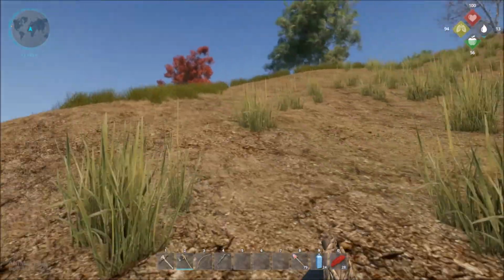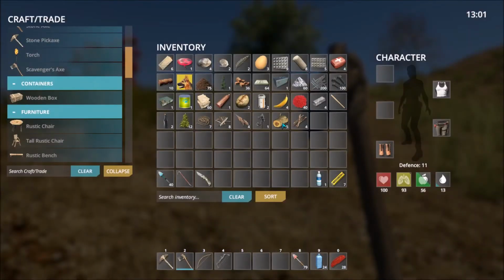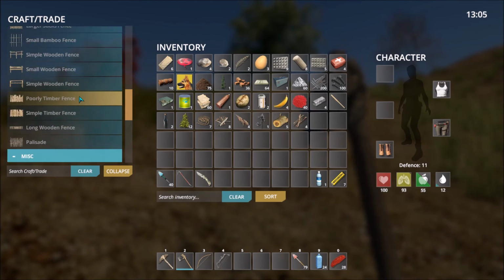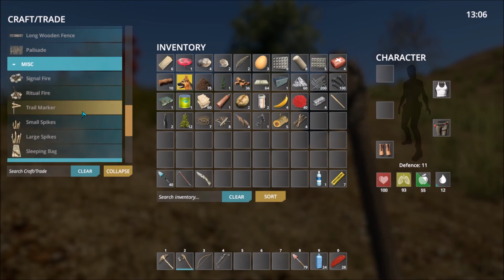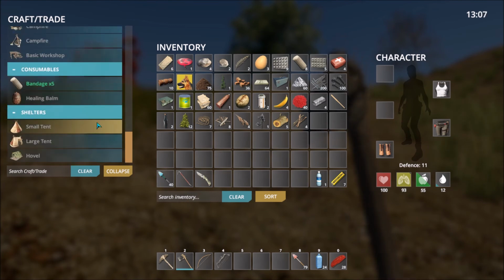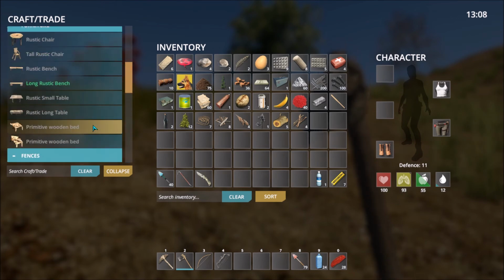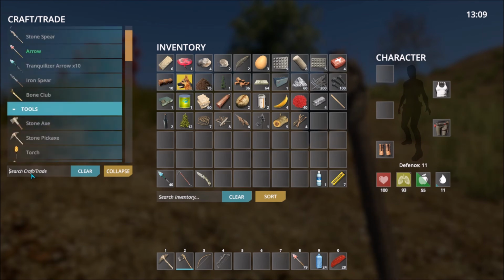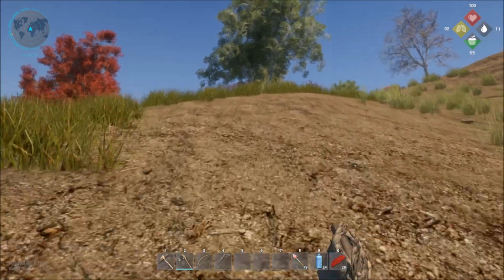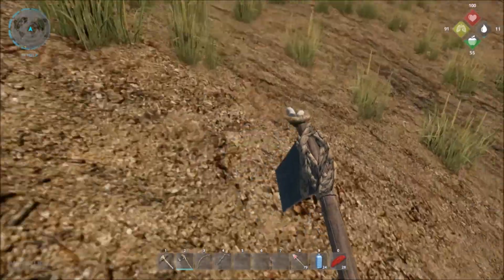Okay, so do we have the timber we need now? We can't pick up that old broken wheel. So, do we have the timber? We have metal scraps. What's that? That's a log. Right, okay. So, can we craft timber? Weapons, tools, containers, furniture, fences, misc. Large spikes, no. Crenellations, consumables, small shelters. Okay, I'm not sure if I can make timber. Let me just put that in here and see if... Timber. No, we cannot. We cannot make timber. Okay, so we're going to have to find it.